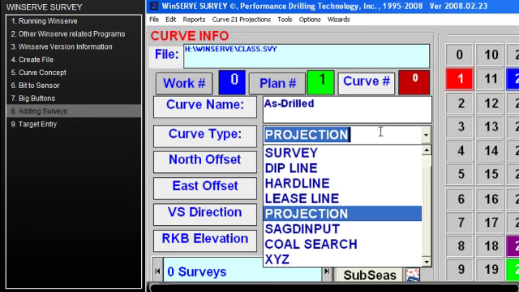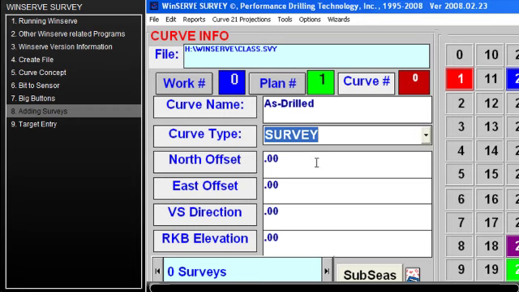So we come here to the survey, and then we have the north offset and the east offset, which for our reference well will always be 0, 0. And then we have the vertical section direction and the RKB elevation. I'm going to put in 75 here for our RKB elevation because each curve has to have its RKB defined, and that's because wells can be drilled at different times by different rigs, and so over the course of time you can have different RKB elevations on the same slot.